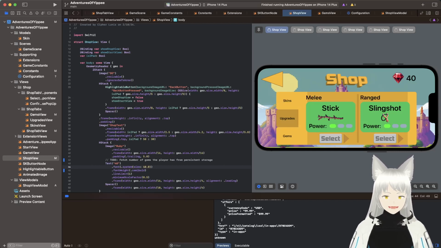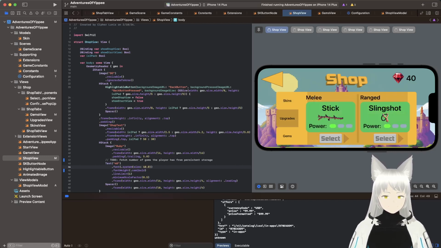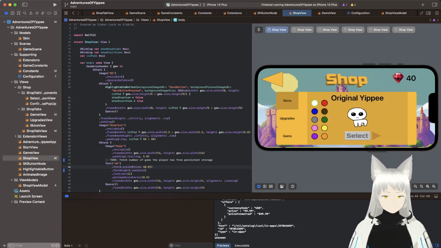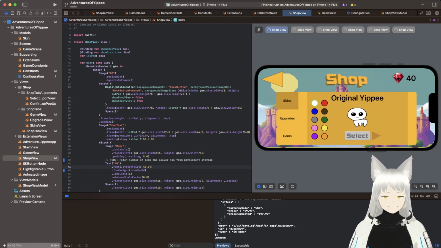It's also clipping a bit here. Another thing is these arrows are blending into the background. It looks a bit weird, I think. The main thing I don't want is for the tabs to be the same color as what's in the tab, because it blends in a bit weirdly.